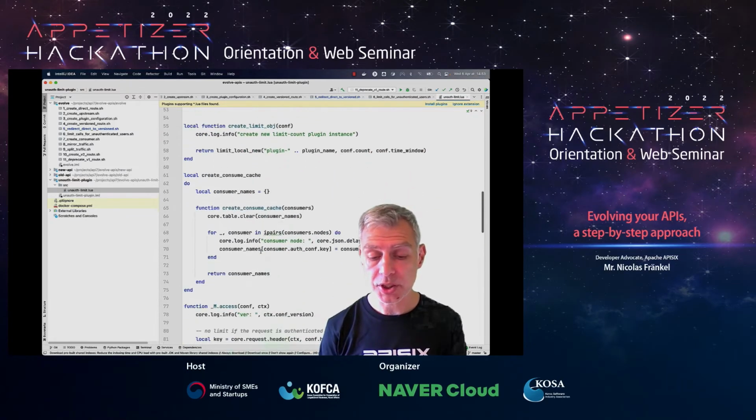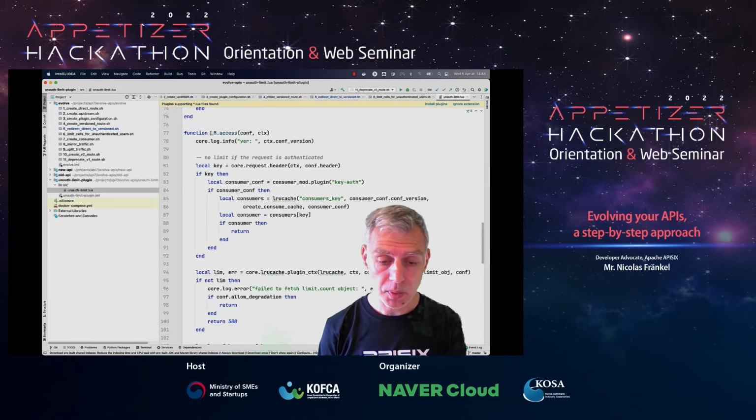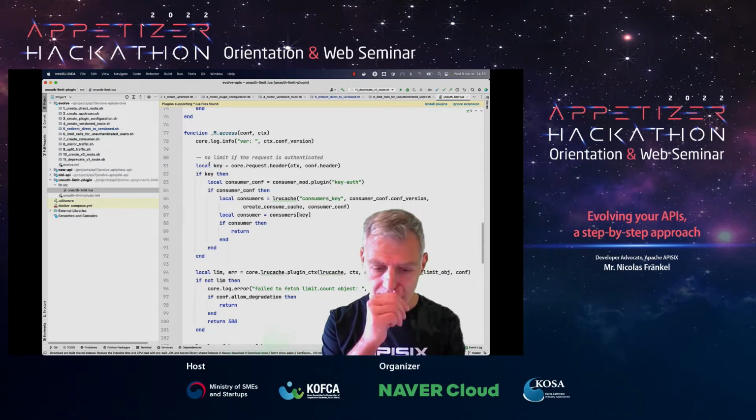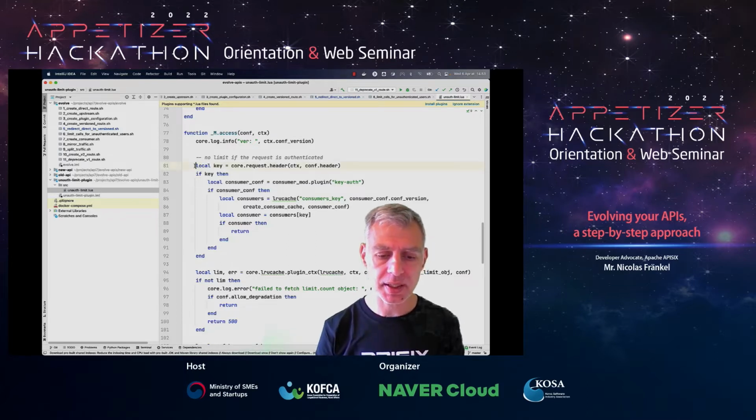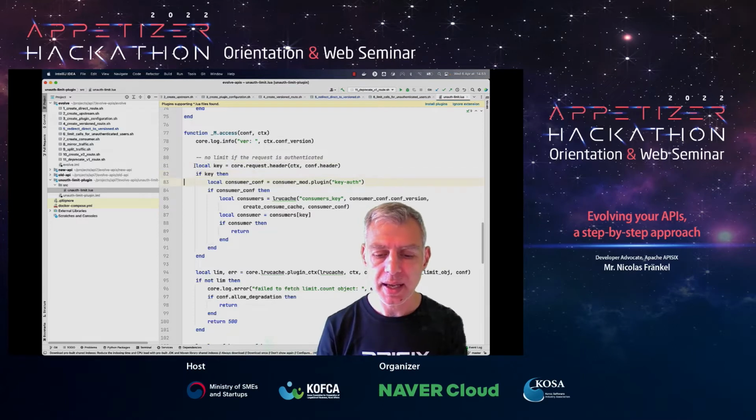And then the logic I just added is the following. So I overrode this access function. And then what I'm doing is I will check the key, and I will tell you afterwards where I get the key. And by using the key, I will use another plugin. Does this key belong to a user?